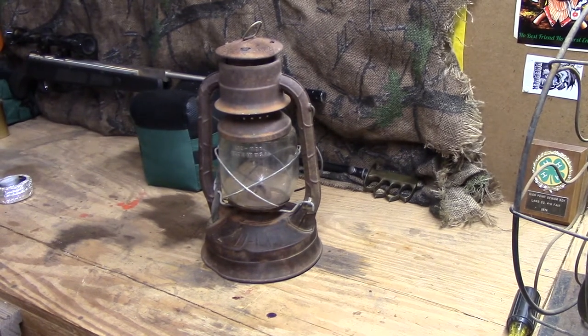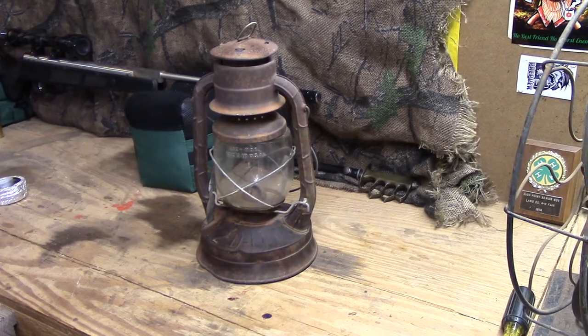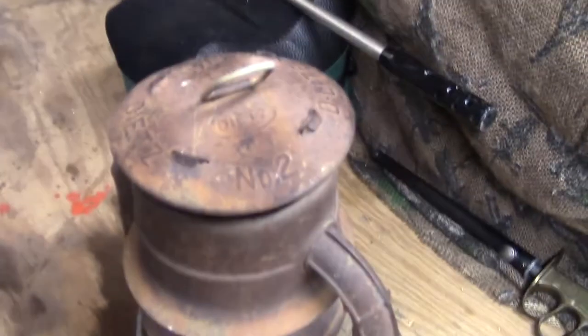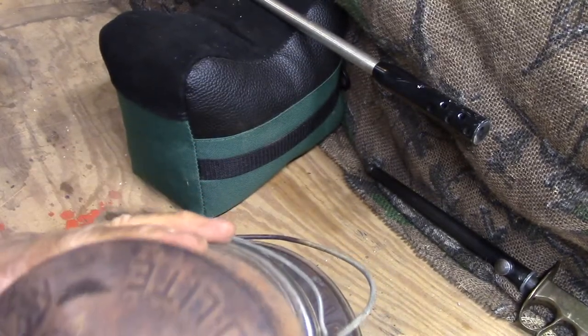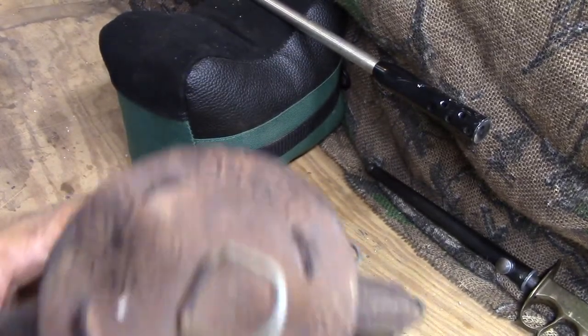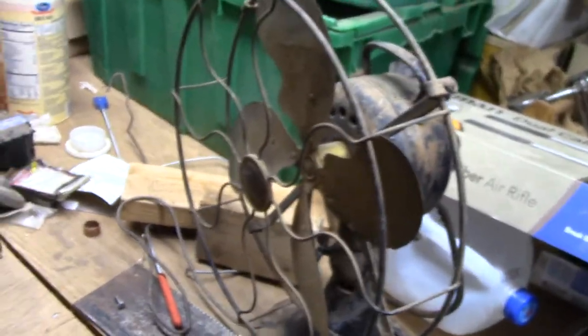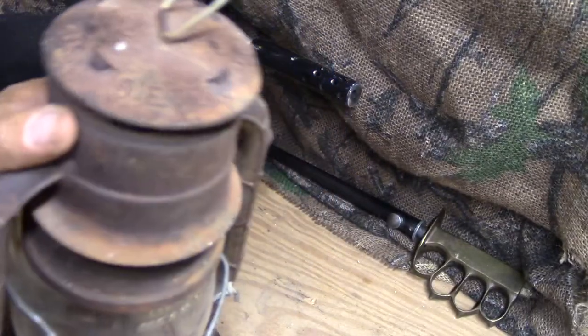I made it into a candle lantern. Some of the cool things about this — it's a neat lantern. It's a Dietz Number Two, made in New York. This is a D-Lite. I'm guessing this thing is probably about the same age as the finger chopper there, but I don't know. I'm going to put this in the 100-year range for sure.